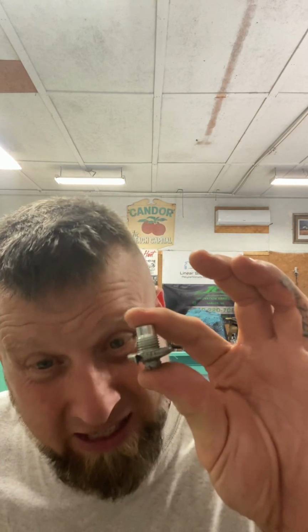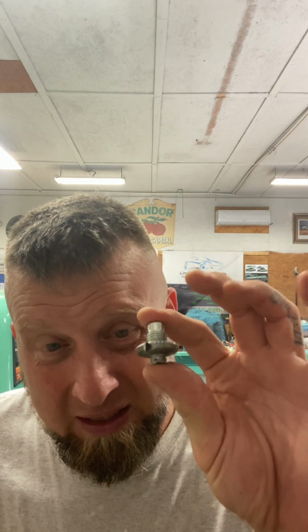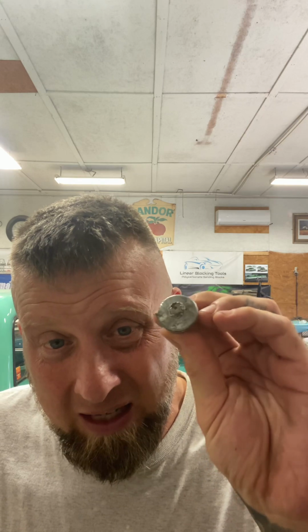And then I took the 8mm extract socket, even though this used to be a 10 and they destroyed it. I stuck the socket on there. I tap, tap, tap, tap, tap the socket and put a little bit of pressure on it. It should come off. Easy peasy, cheesy greasy. So whatever technician at that Chevrolet place decided to put that on with your teeth, I hope you got dentures. Because there ain't no sense in that right there.